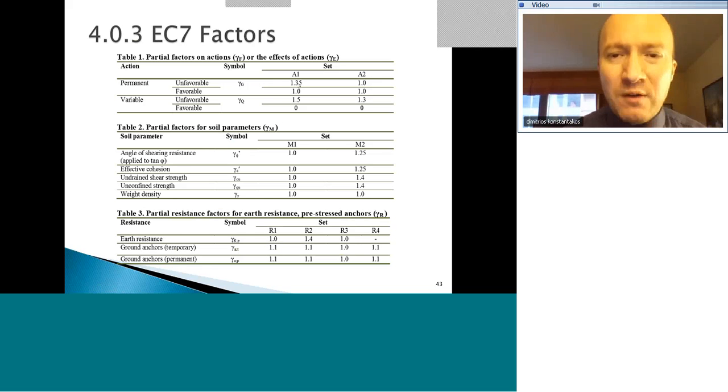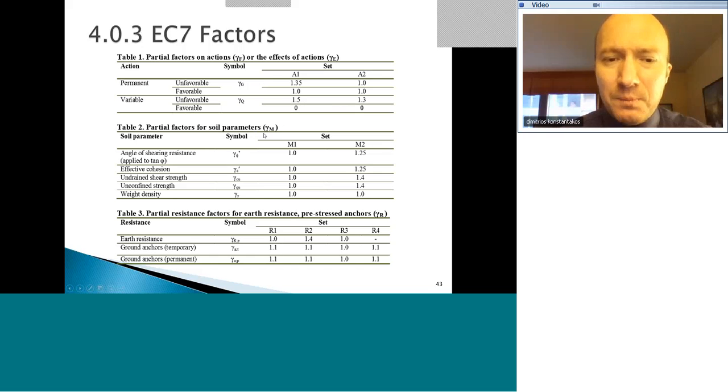On our A1 factors, they're dividing for actions, or external load, let's say, factors for permanent and variable based on the type of load or action. Unfavorable, the ones that are pushing against our excavation. Permanent, which will be our soil pressure, will get a factor of 1.35. Variable, like external surcharges, will get 1.5. In the A2 combination, the permanent loads get 1.0 and the variable loads will get a factor of 1.3.